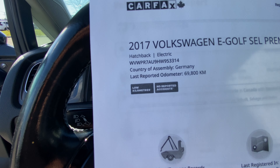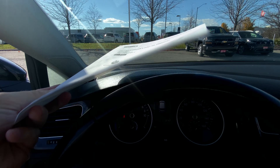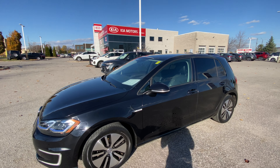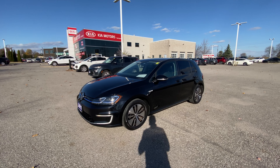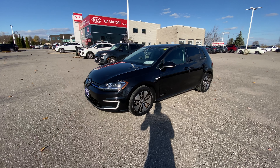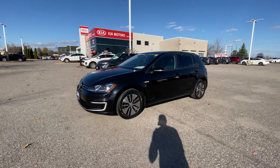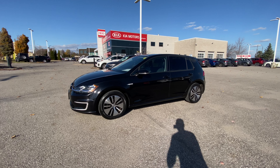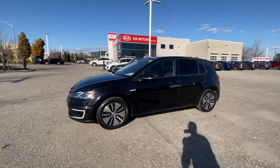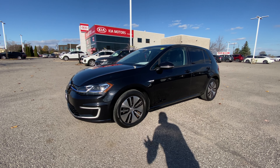Carfax: low kilometers, no reported accidents — 2017 E-Golf. That's exactly everything you want to see. Just a no-accident vehicle. This is a fantastic car — complete EV, almost 200 kilometers of ideal range. If you're looking to absolutely save a ton of money, this is a fantastic choice right here at Clarington Kia. Low maintenance, no fuel, great condition, fantastic price. I don't suspect this will be here for long. If it's on our website at ClaringtonKia.ca, it is available — you can leave a deposit and complete your transaction completely online, or come drive it here and take it out for yourself, then complete your transaction at Clarington Kia. Either way, your experience, your way. What a great find — take care, have a good day.